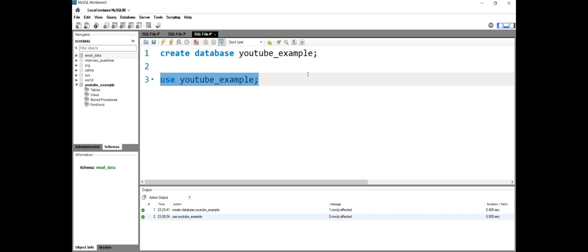Now again you see, before I ran this query, YouTube example was not highlighted or bold. Currently when I run this query, YouTube example got bold. This means that within this editor in SQL file 4, whenever I run the query, by default SQL will think that this YouTube example will contain that particular table. We'll talk about tables in our next video.